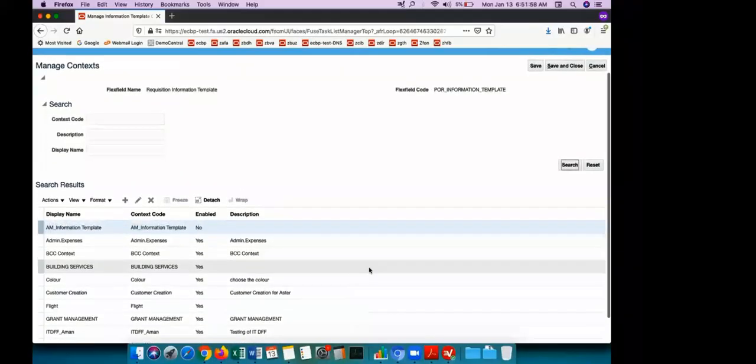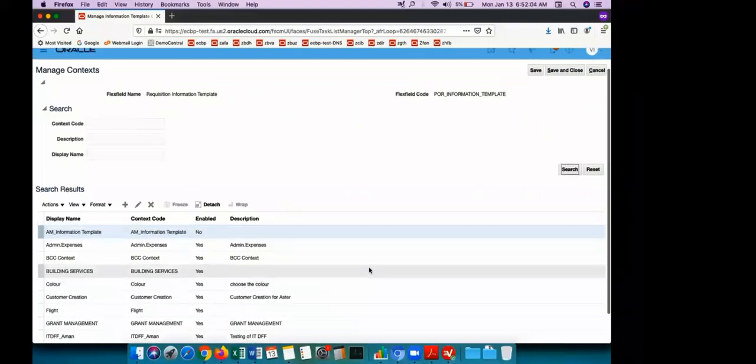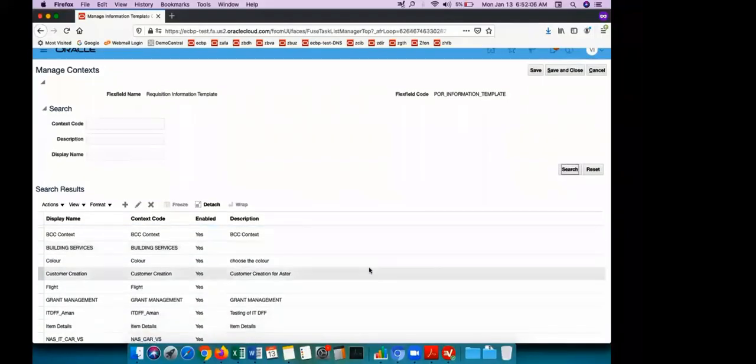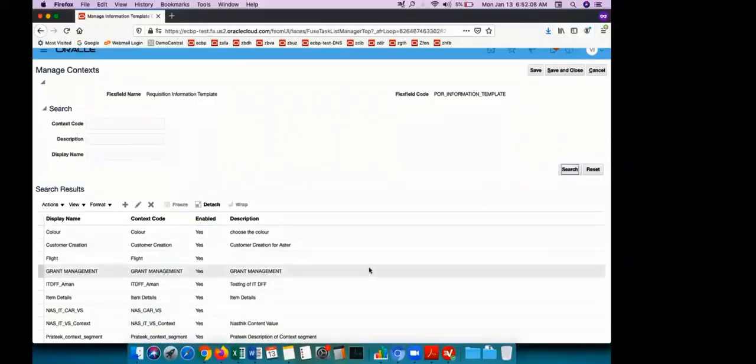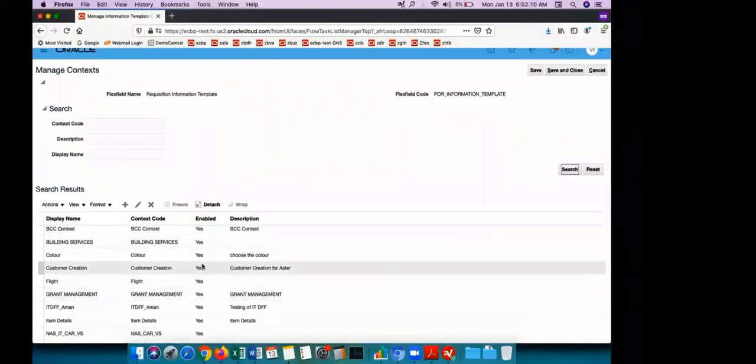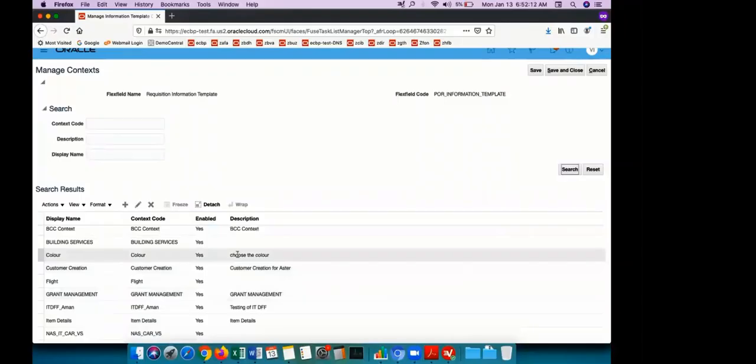You can see there are a lot of information templates they have: AM information, admin expenses, color. These are some of the additional attributes which they will send via requisition.